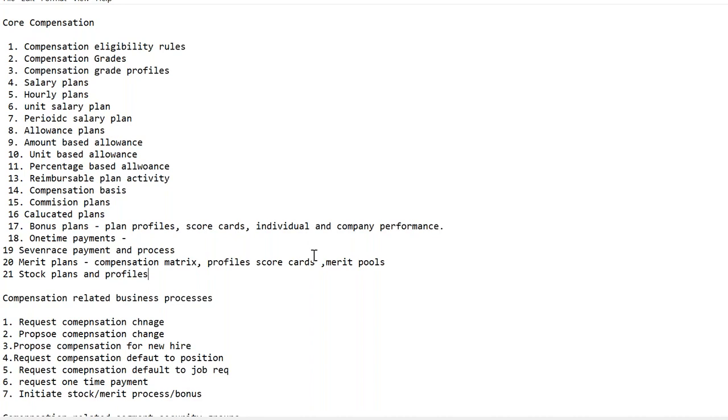We need to first see whether the eligibility rules are correct or not, and then we are trying to screen all the bonus plans to check whether the mapping is correct for all the employees. We have 46,000 employees, so we are checking different lines of businesses. The next portion is some lines of businesses that didn't have bonus plans before. Now they are creating those. So we are thinking that we will do a rollout for those employees.